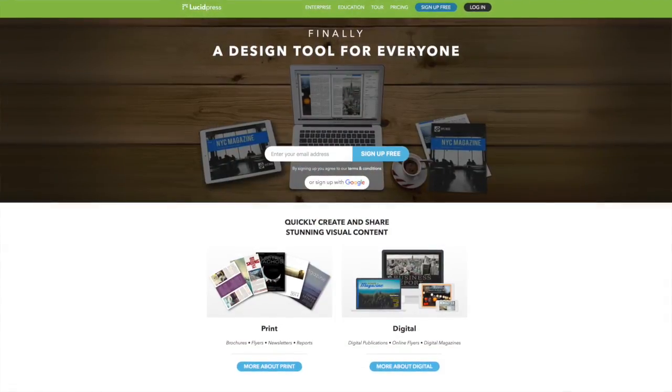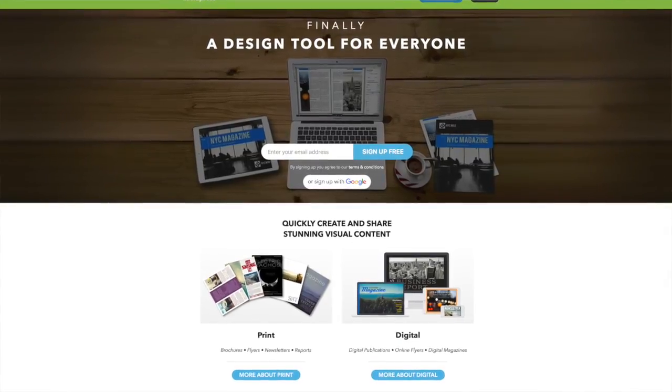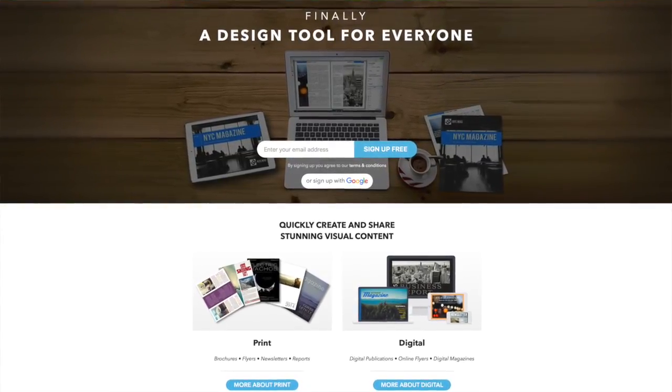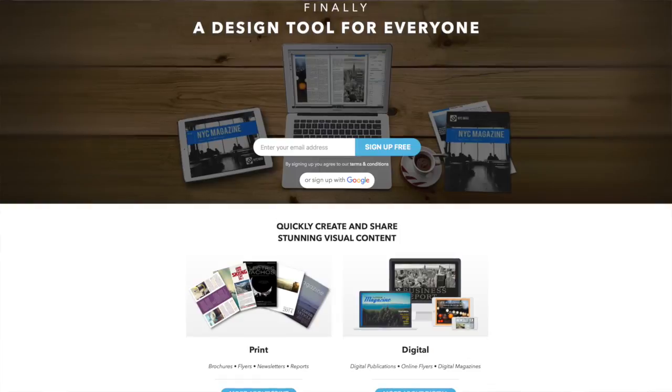In fact, later in this section, I'll share with you several tutorials on how to do this in Lucid Press, which is an awesome free desktop publishing web application that you can get a pro account for free if you're a teacher or a student. I'll also show you how to do this in Microsoft Word and in PowerPoint.